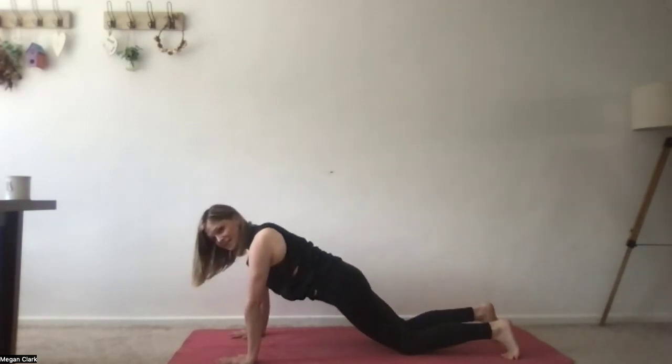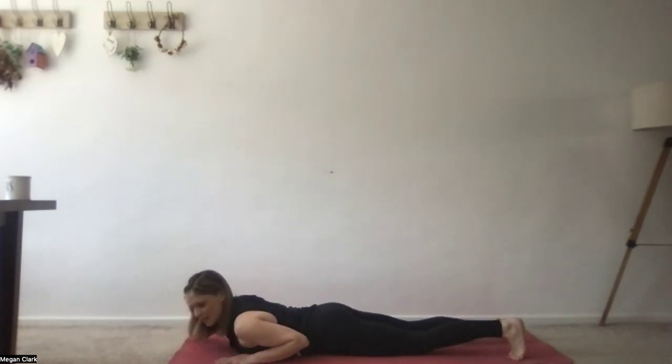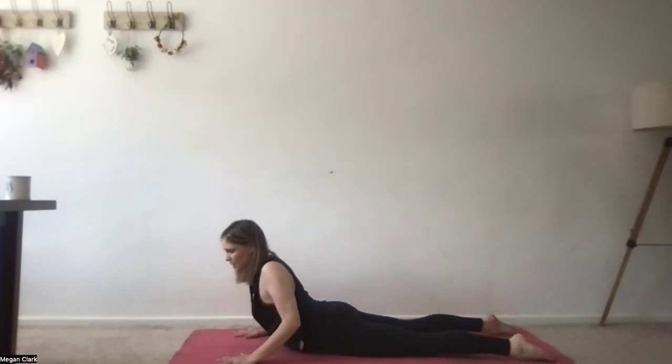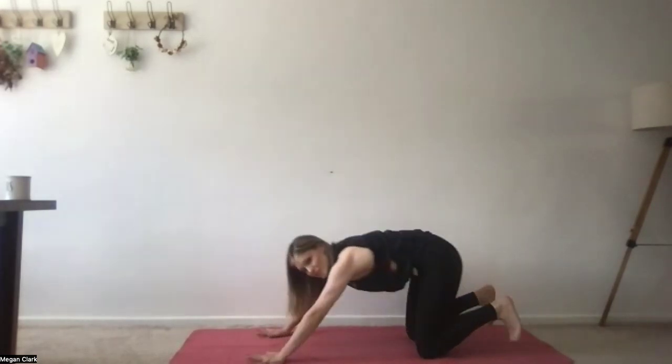So coming onto the knees, lean forward and lower that upper body down. Or you could have come from plank all the way down. Inhale, roll the shoulders up and back. Good. We're just going to push into a little baby cobra today. Breathing in and out. 3, 2, and 1. Coming down. Beautiful. Breathing and using the hands, lifting up.